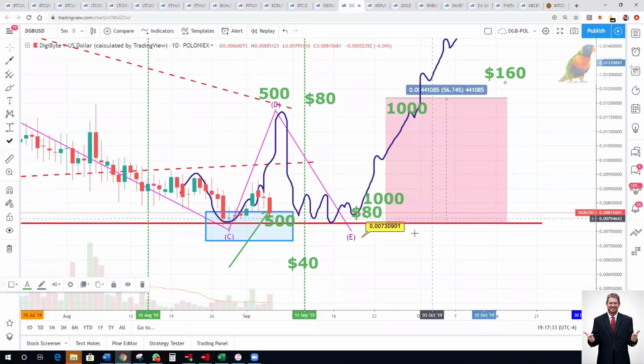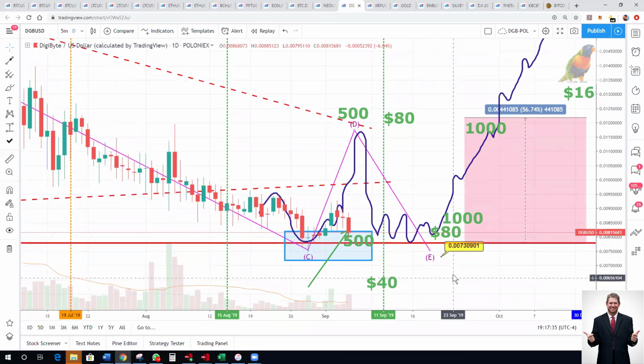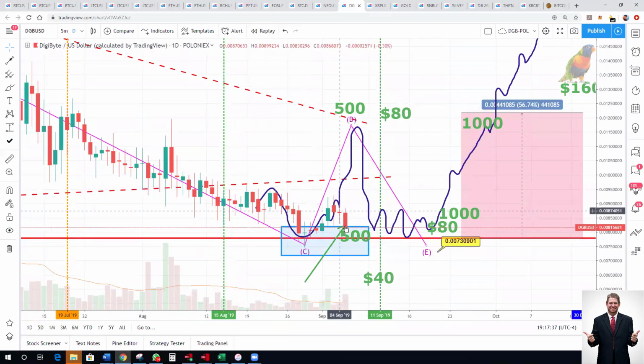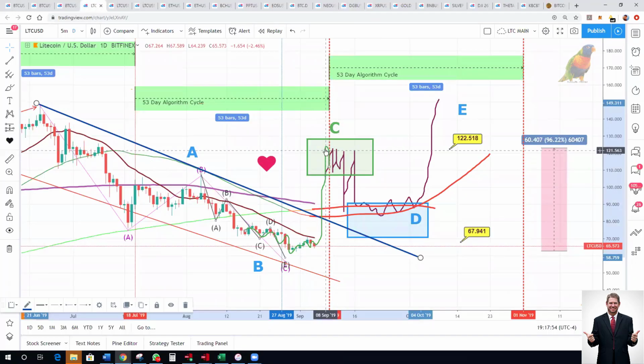Let's go on to DigiByte quickly. DigiByte exactly the same, guys. We have this little bit of a drop here, but we're going to head up into this level here, which is about a 56% rise. It could go higher. Now, how high can DigiByte go? It can go the same height as Litecoin. When Litecoin hits the top and you see it start turning around, that is the high for all coins. No coin will go higher. Litecoin is the coin to watch, if I'm correct with this breakout.